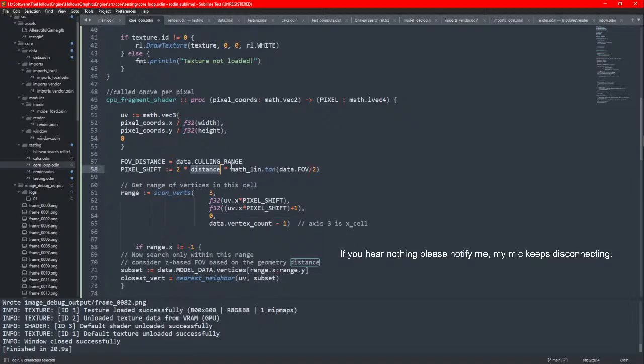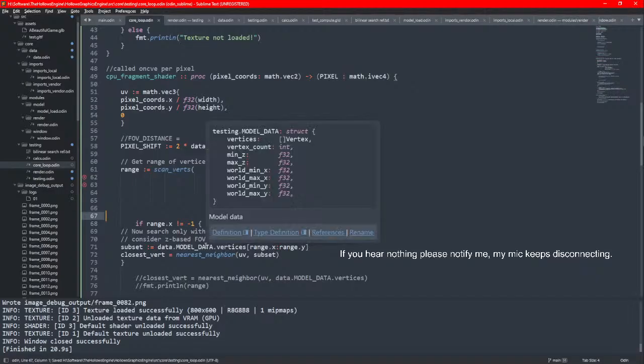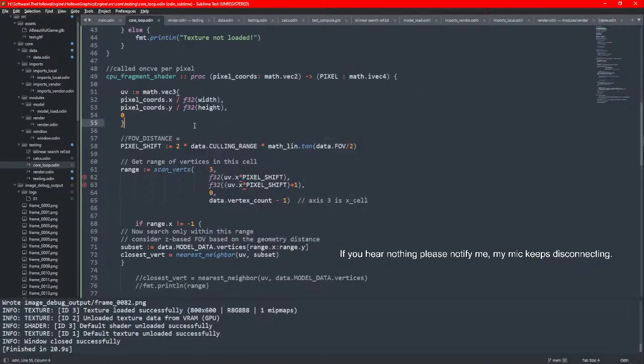Now. God damn it. I do not need this. The distance literally this. I'm an idiot. Okay, so pixel shift is this.